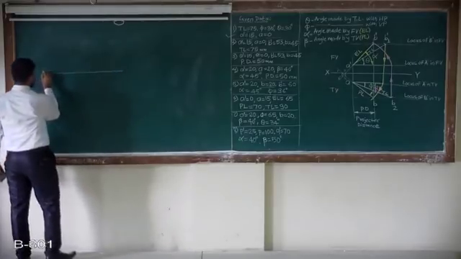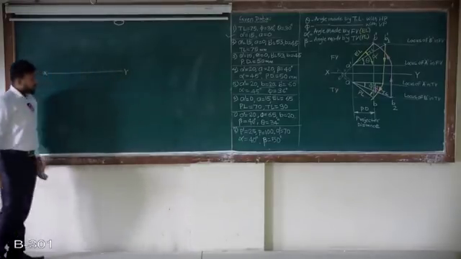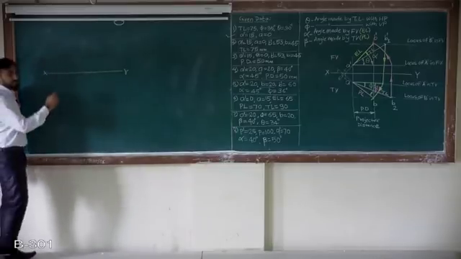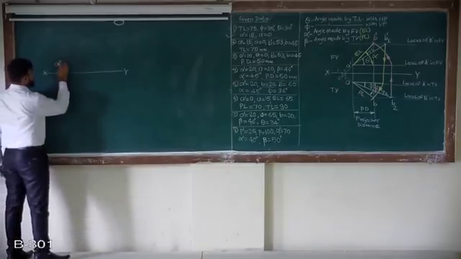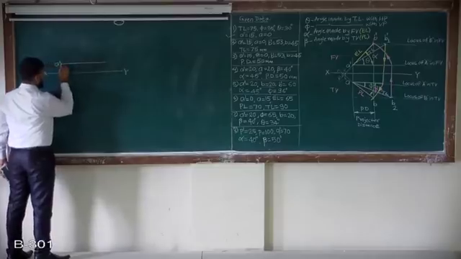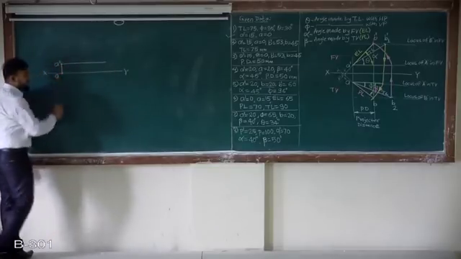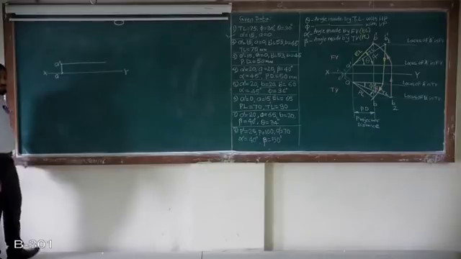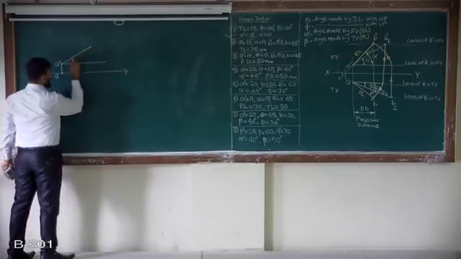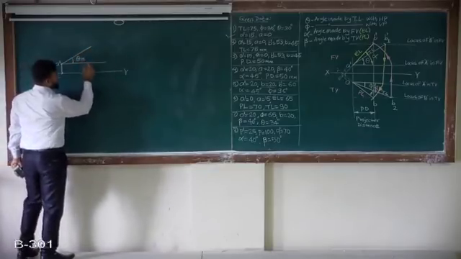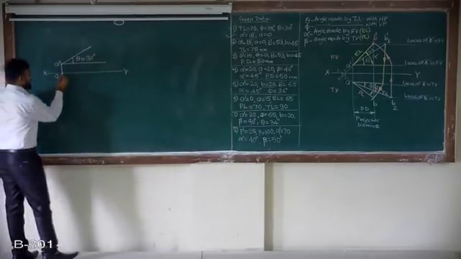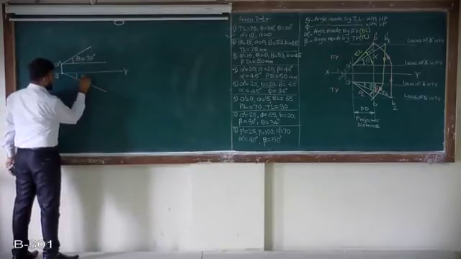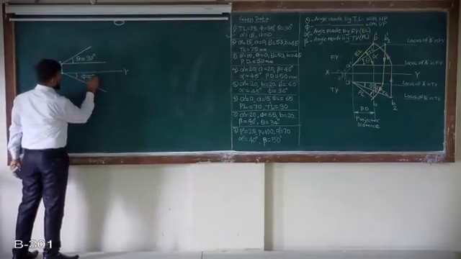So draw XY line. Then locate the position of point A dash, that is 15 mm. Point A is on XY because it is in VP. Then I know true angles, that is theta and phi. So I will mark theta in the front view, corresponding angle as 30 degree. Same I can mark phi, that is this angle, phi equals 35 degree.